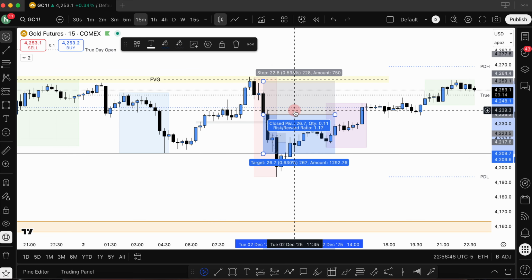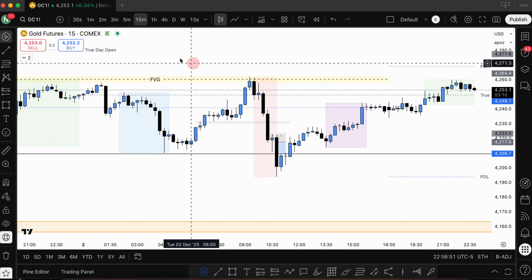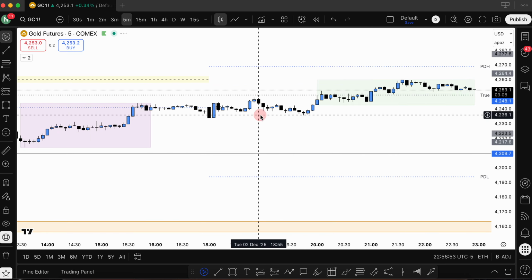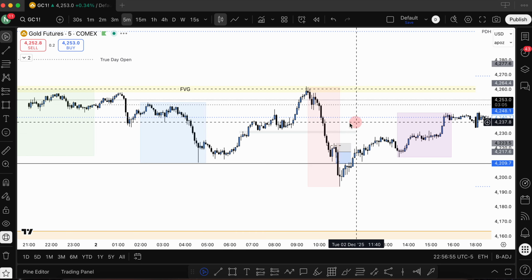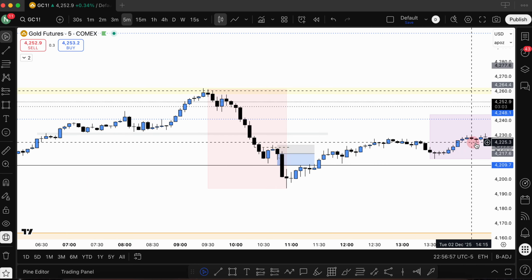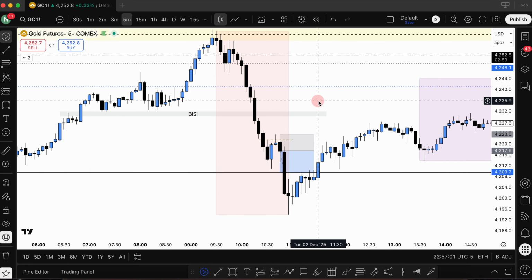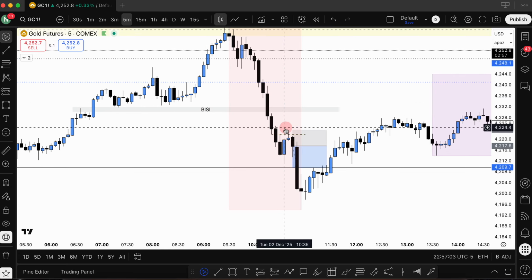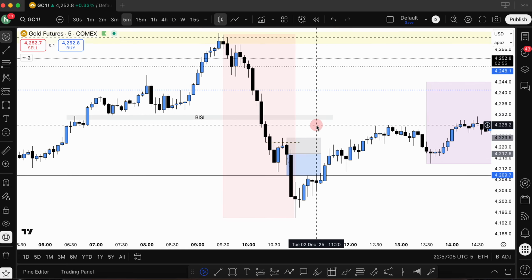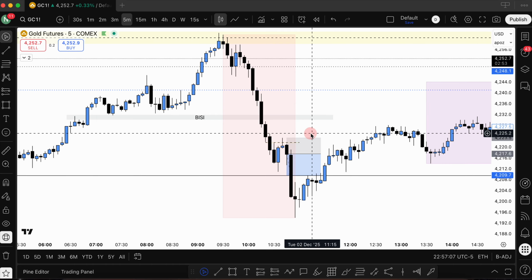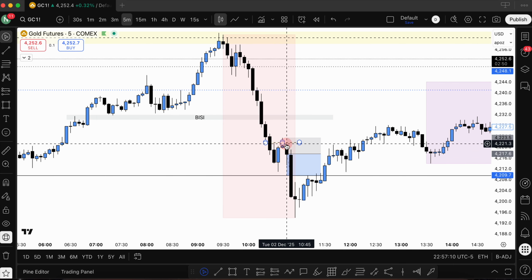I mean, once you get the draw correctly, you almost can't mess up at that point, right? But I didn't see that. I saw it a bit later, and then I'm seeing the heavy displacement lower. So at this point, I'm waiting for any pullback into a fair value gap here for me to go lower. I took this on an eval because I wasn't fully convinced that this was the pullback.